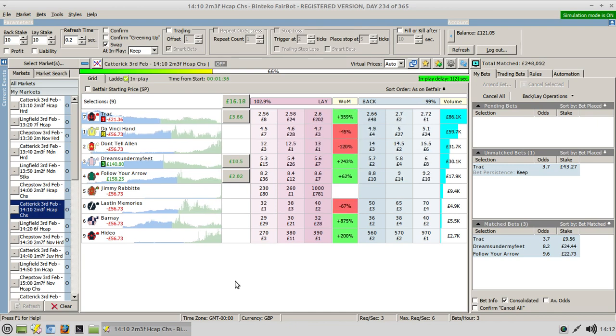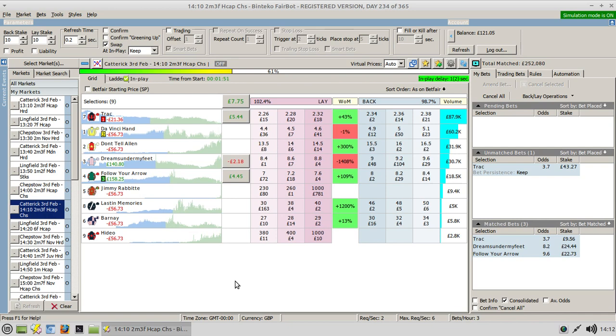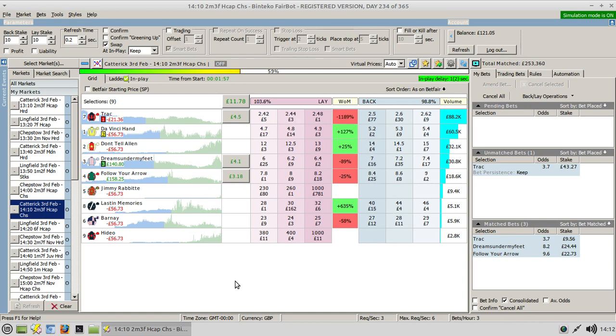We'll do one more race with this particular selection process. The big drawback with this selection process is, as you've already seen, it automatically discounts an awful lot of races. So you may find yourself not doing very much. That's not to stop you, of course, applying other strategies and methods to the other races that don't qualify for this particular method. But it's something to keep in mind.